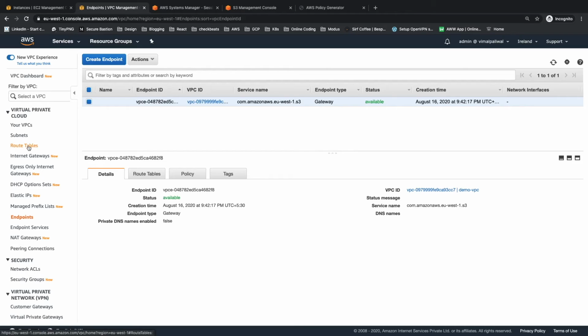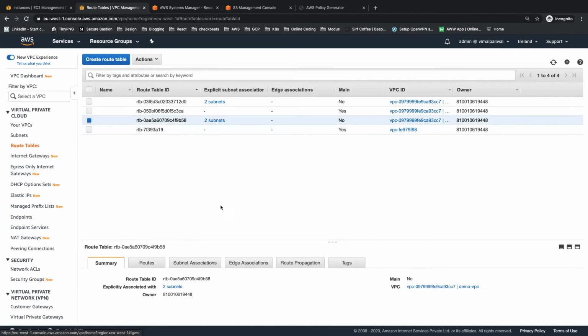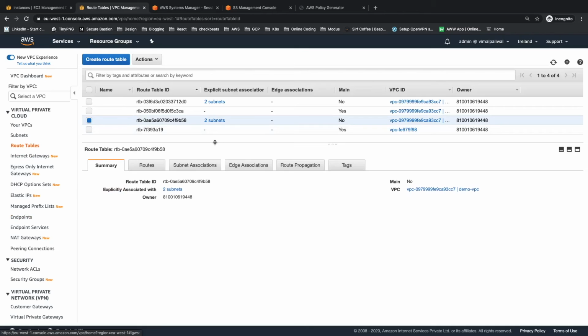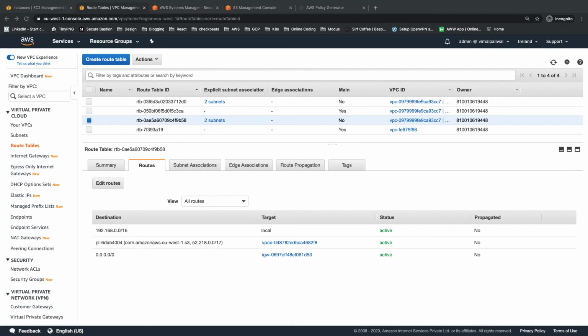So let's verify if our route tables have been populated. I'll click on route tables in the left panel. I'll select any one of my route tables which has my subnets associated. I'll click on routes. So I see that there are no entries here. Now sometimes it can take a few minutes, so I'll pause my video until the entries are populated. All right, so my route tables are now updated with an S3 entry, which is pointing to my VPC endpoint. For me, it took around 2 to 3 minutes.